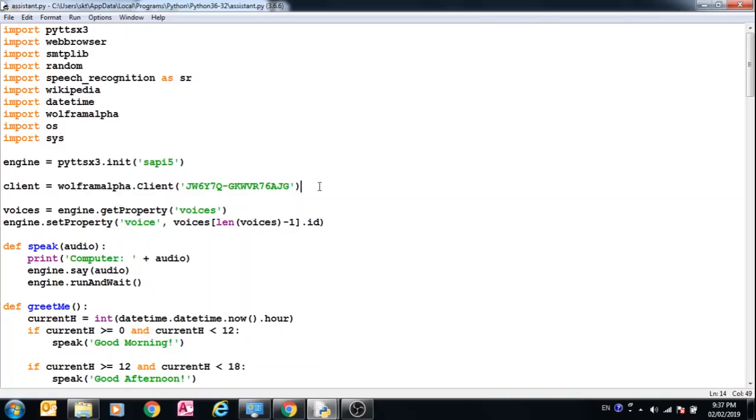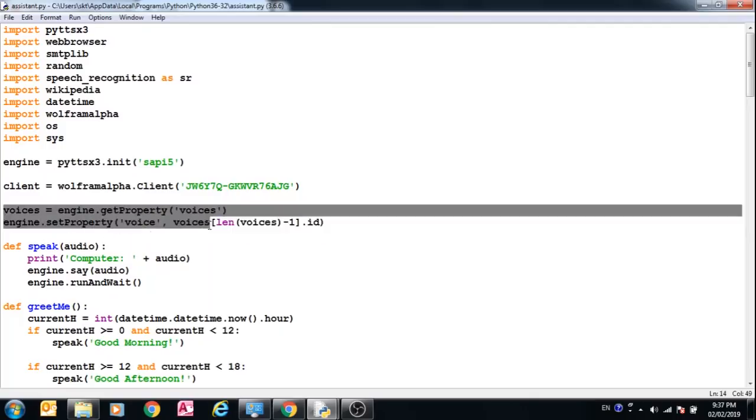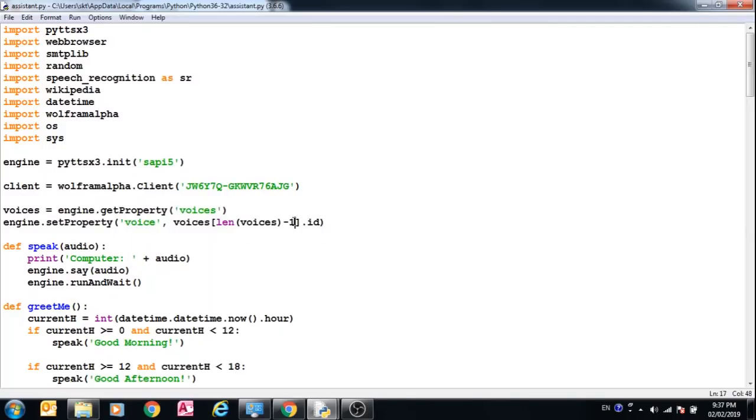Now for getting this client ID, you have to go to wolframalpha.com and then register there. I have made a video on how to do this. You will get it in the I button above or in the end of this video as annotations. So here I've set the voice. Now my operating system had only one voice, so I installed many other voices. I have over 9 voices now. I've also made a video on how to do that on my channel. I'll put a link of that too, maybe in the description or in the end of this video.